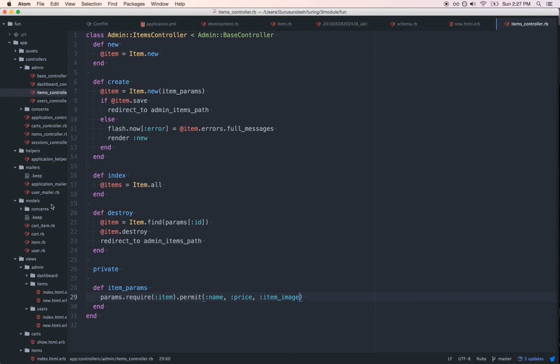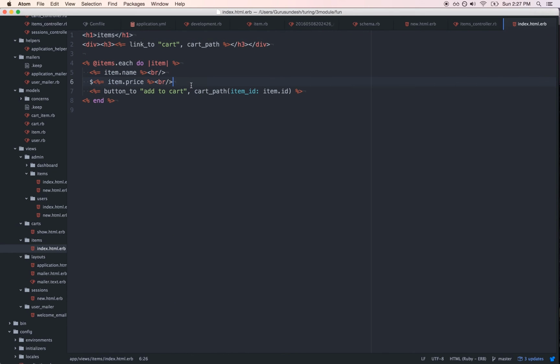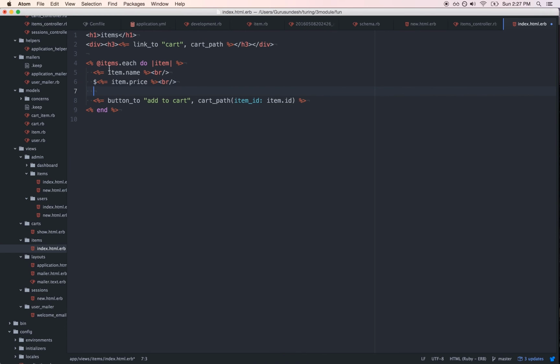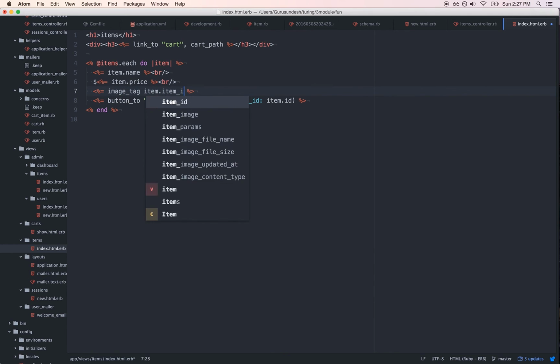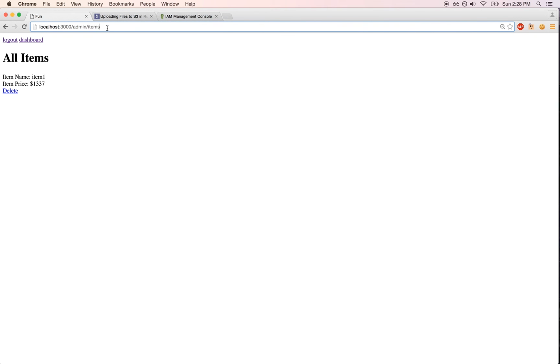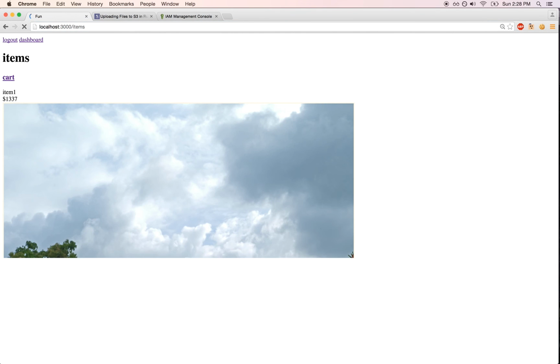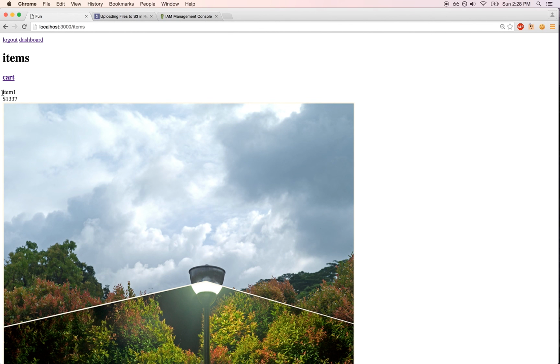We're going to head over, let's just put it on the main site index. So if we just go to items index here, as this is an index page, as we're iterating through every item, if we do an image tag, and on that new item call item image, it should show up now. So let's go to the main. Sweet. It shows up. We have this item. We can add it to cart. However, it's quite large. And this is where the ImageMagick comes into play.